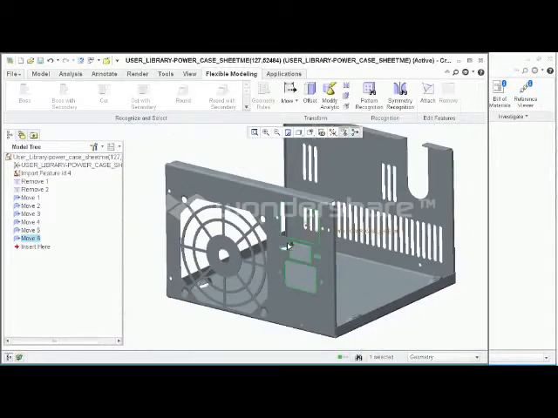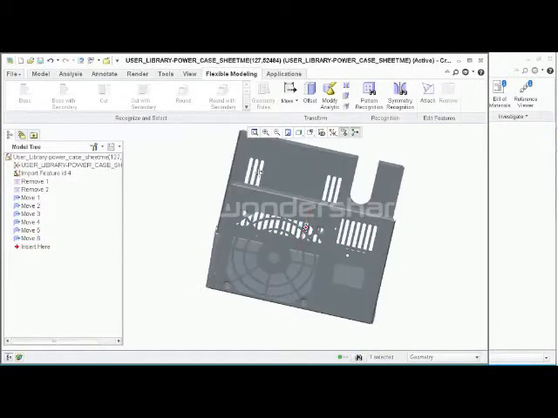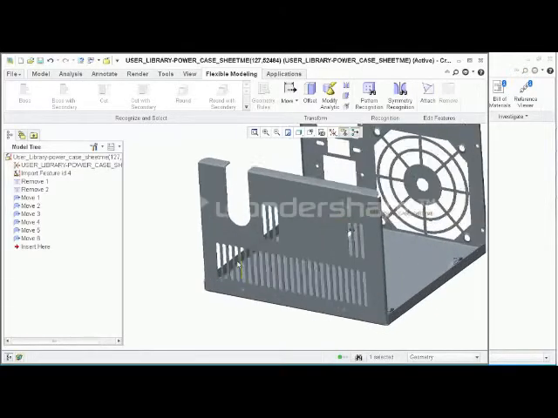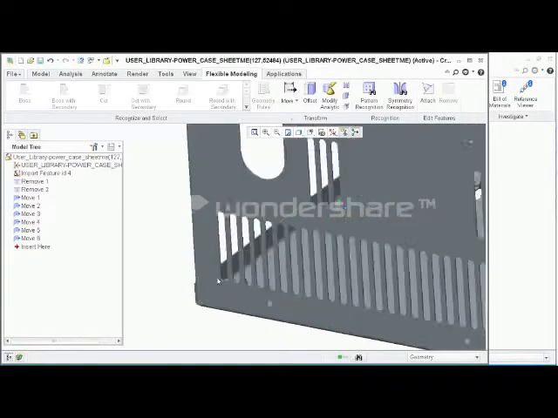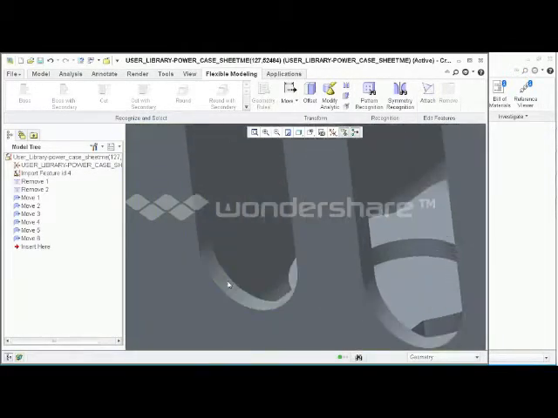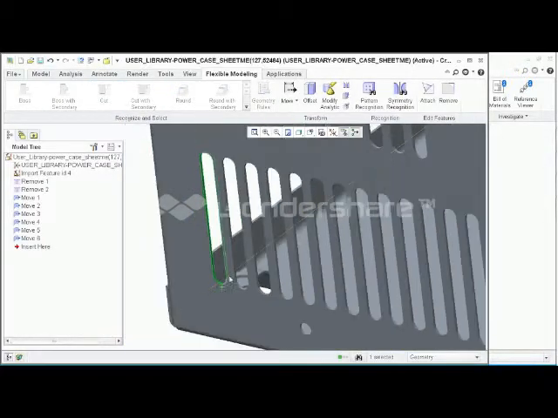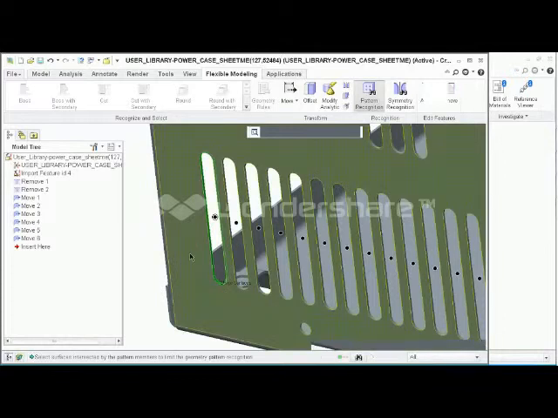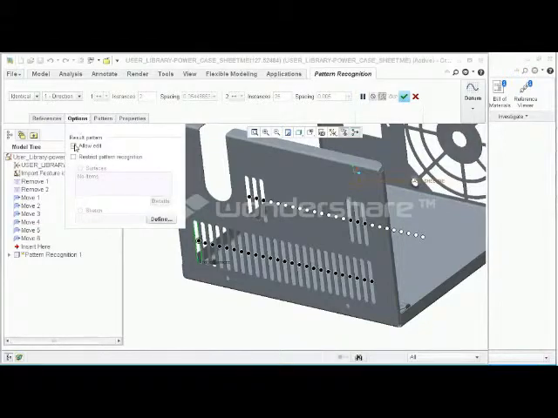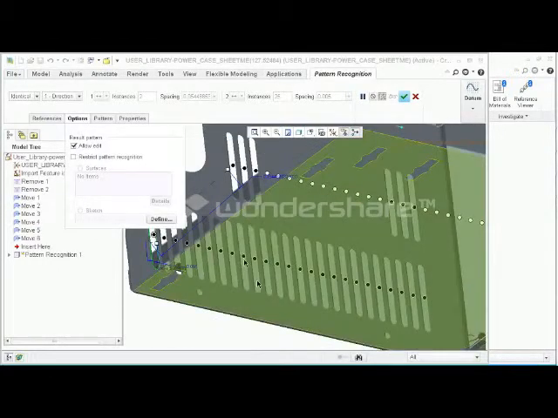A couple other things I want to do real quickly. I also want to utilize pattern recognition to manipulate this pattern of slots here on this side. The secret is you pick the first slot, recognize it as a cut, and then if I click pattern recognition, you'll see the pattern, really in this example, the top and bottom slots' original pattern. I could edit this pattern like I did before, but in this example, I'm just going to turn off the members that I don't want, and I can actually turn on the ones I do want. In this example, I'll just shut some of these off.